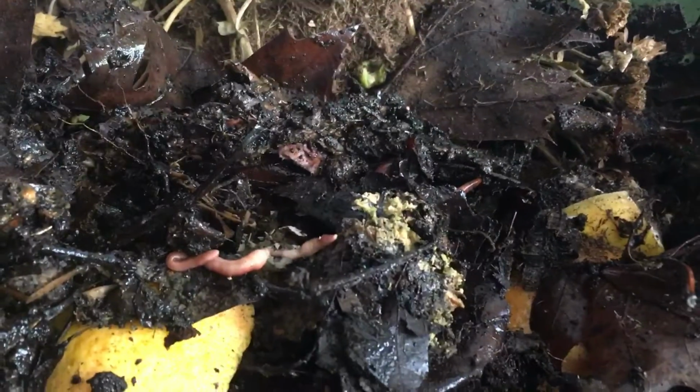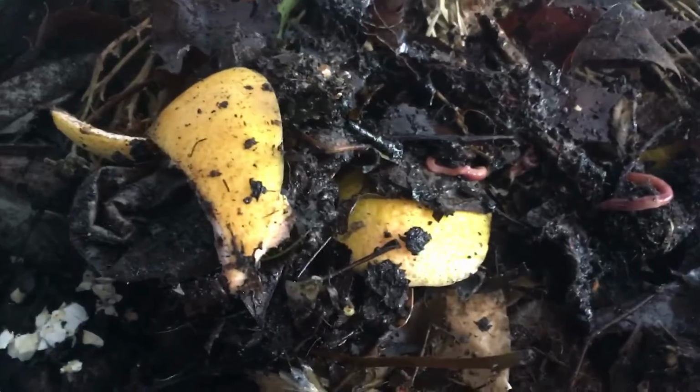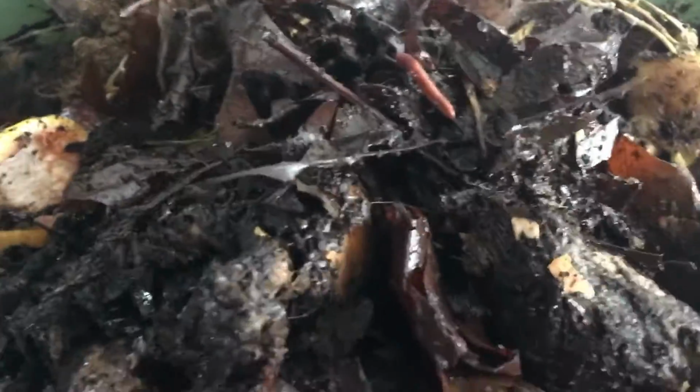Like I say, I haven't been out here too much the last week or so. I have added a little bit of food scraps to the pile. I haven't really checked on it too much, just haven't been able to, but figure today is a little bit warmer, although we are supposed to get another 6 inches of snow, I believe, tonight, so depending on where you are in the country, that's a dusting. It does look like we're going to have a lot more snow this winter, where I am located in New Jersey, but that's just what it is.